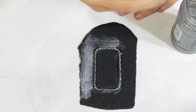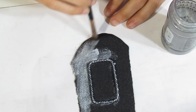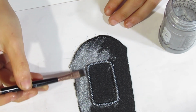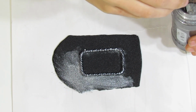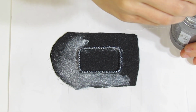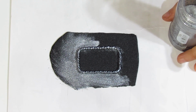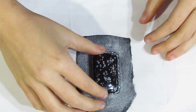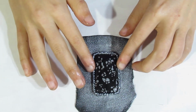And if you could brush it on with your finger without worrying about getting mica powder in places that it shouldn't be, then go ahead and do that, but it's a little tricky. One mistake and you've start all over again, so I'm just going to go with a general brush of mica powder, and then we can antique it black so that the black is in the holes again. There we go. Then I'm going to place the cabochon back inside here. Gently press that up against it.